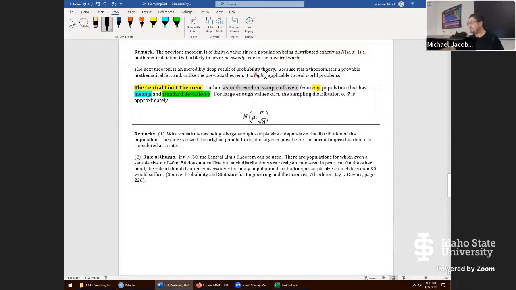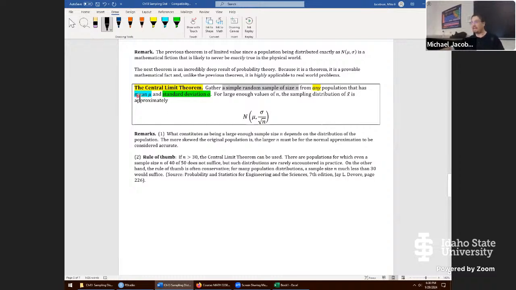And here's the theorem. This one is extremely applicable to the sciences, real world data. And it's because of this statement right here. This works for any population. Your underlying population could be absolutely terrible, and we'll look at one, but the central limit theorem still works. It's a pretty freakish fact about our reality. It says this: we still want a simple random sample. If we mess that up, we are messing up this theorem.